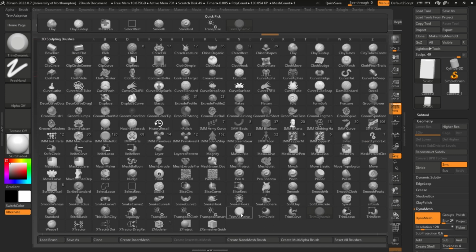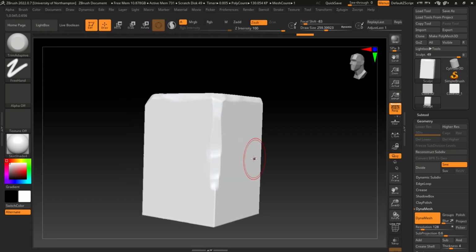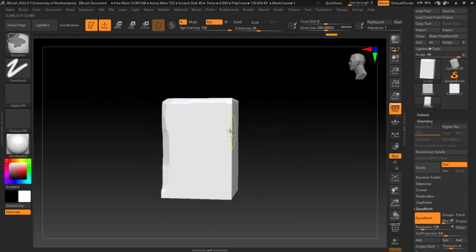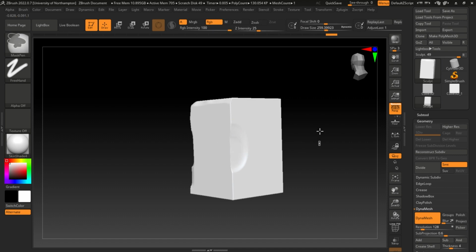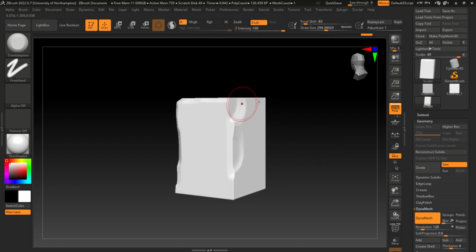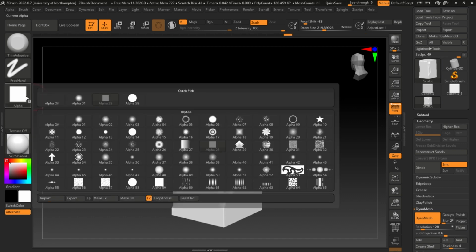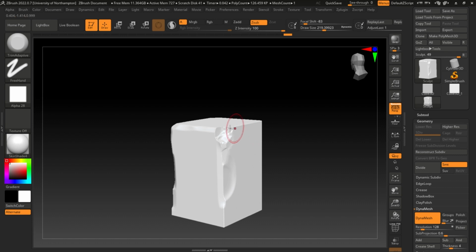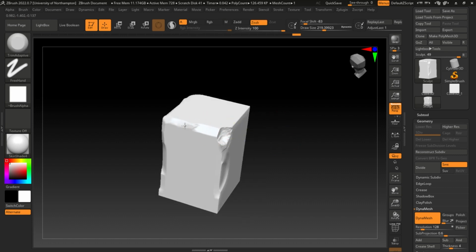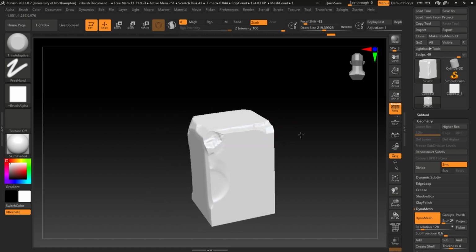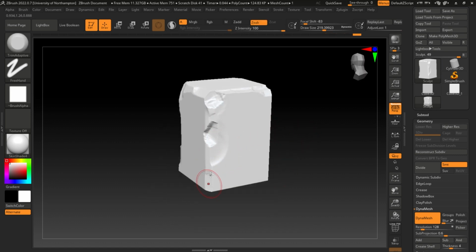Another brush you can also use is the Trim Adaptive. This can give you quite a nice little effect around some of these edges if you want to just be a bit more schematic with it. Obviously watch your intensity whilst you're doing stuff like this. Okay. You can get a bit more of an organic feel there. You can mess around with the alpha. I like to put a square alpha on it. Okay, you can get a real nice kind of chipped away effect there. And again, I'm Dynameshing as I go along.